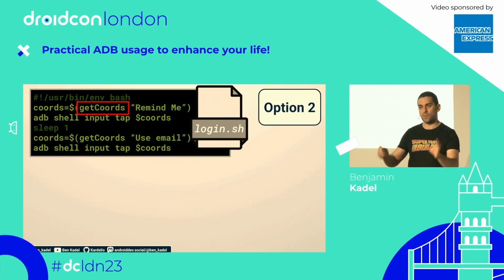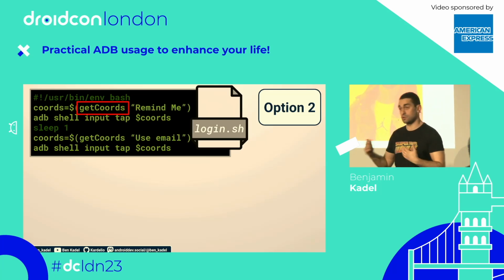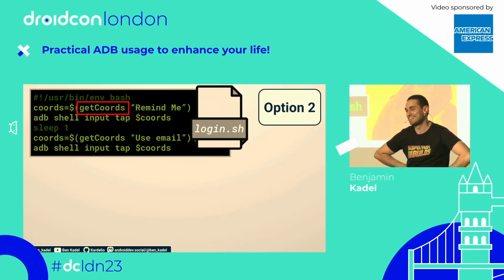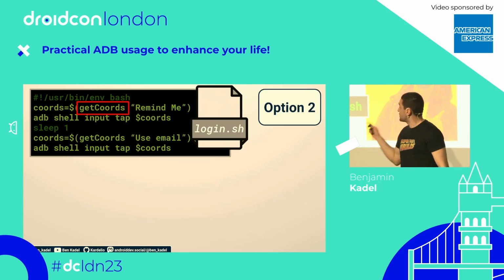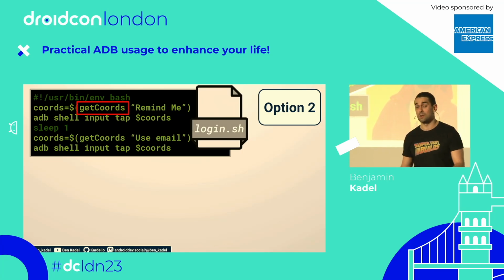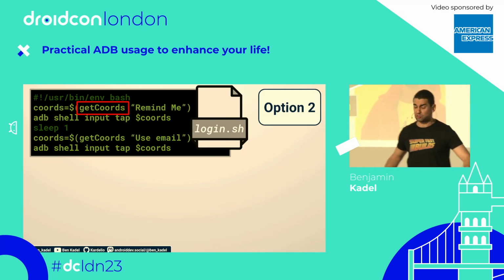Now my script is responsive. It doesn't matter what phone is plugged in. I can trigger it in the terminal, and it's better, and it works. Ha! Except it doesn't. It does. It's just that UI automator dump by default is slow as hell. Now I'm being very overdramatic there. Slow as hell means like 2 or 3 seconds to do a dump, but 2 or 3 seconds? That's atrocious.